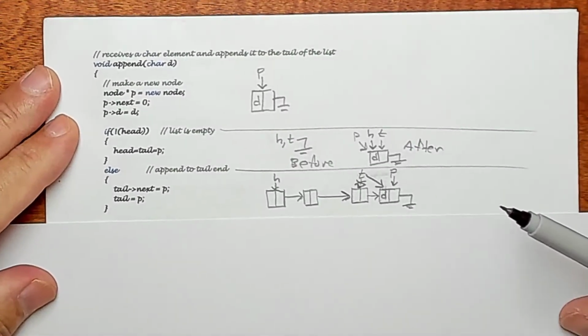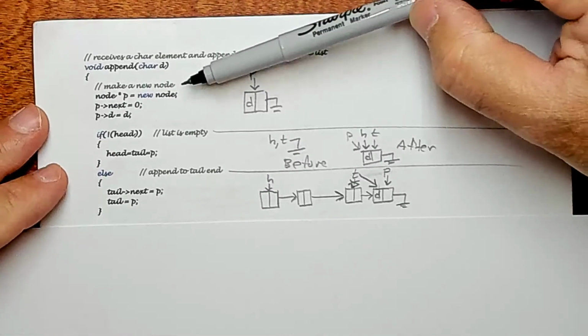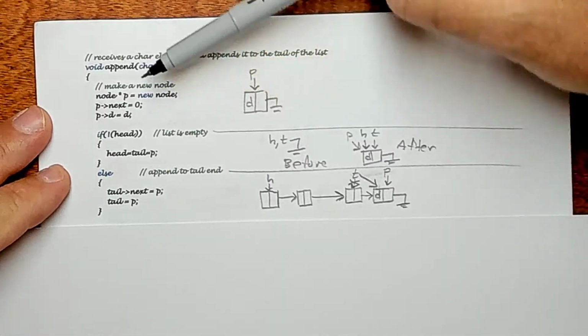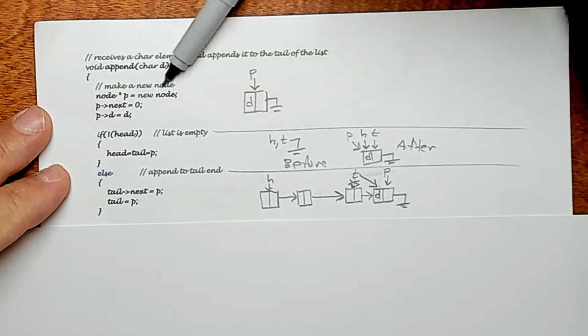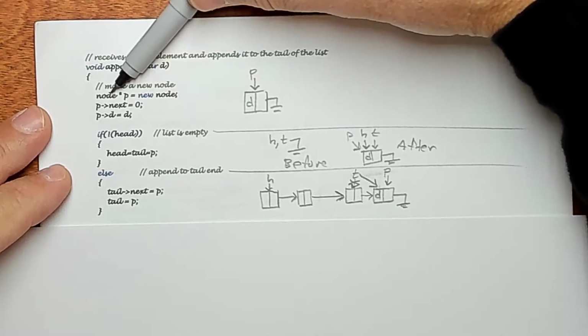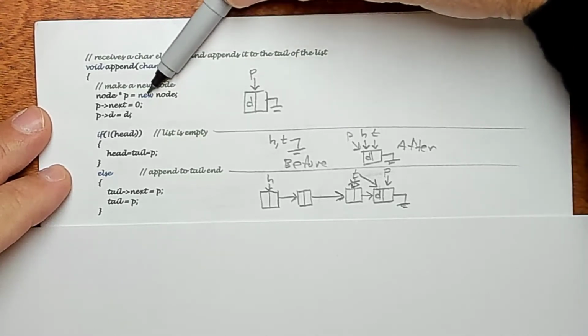So to do an append to this guy, first you need a new node. So no matter what, you got to make a new node. So just outright do that. And this is how you do this if you haven't seen this kind of thing before. Here I'm using the C++ new operator, which is just a convenient way. It's much better than malloc. So anyway, you make a new node pointer, P, and then have that point to a new node.